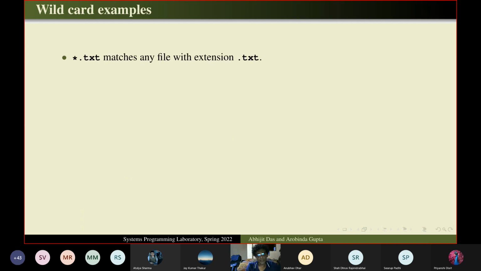Okay, so star.txt matches any file with the extension .txt. Dot star matches all hidden files. In Unix, any file or directory whose name starts with a dot is called a hidden file.